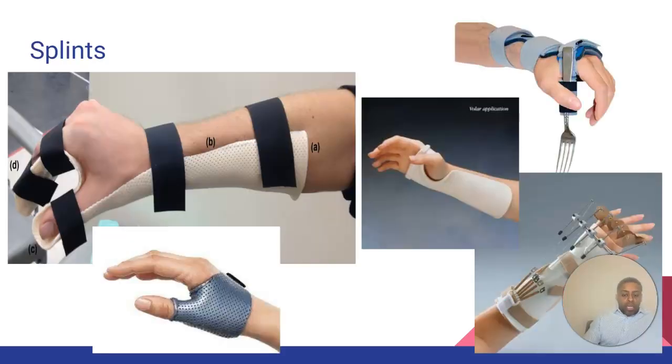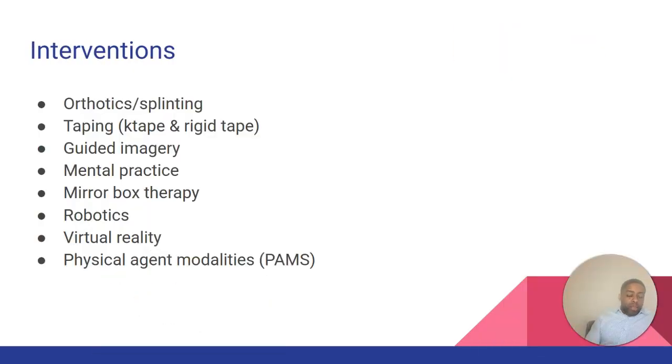Interventions, and now these interventions are for motor recovery, or for the hemiparetic arm. Splinting is certainly an intervention that is often used in therapy to prevent muscle or joint contracture or loss of range of motion. And then if a loss of range of motion does occur, we certainly could work on splinting to try to increase range of motion. Taping is used for various reasons.